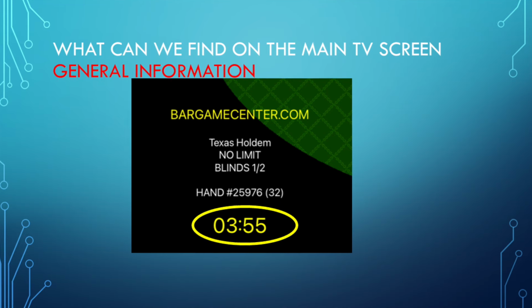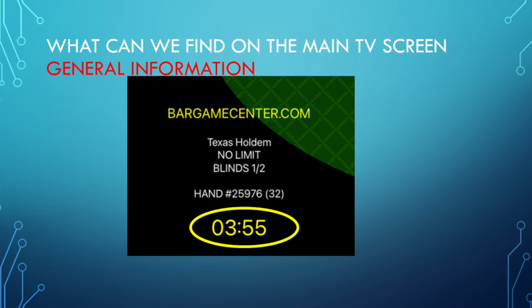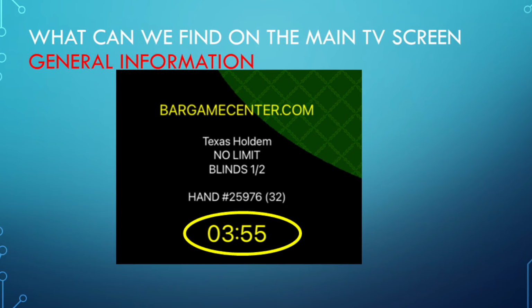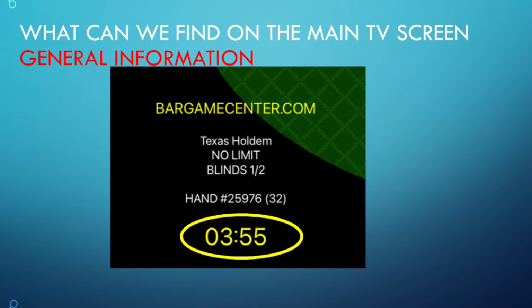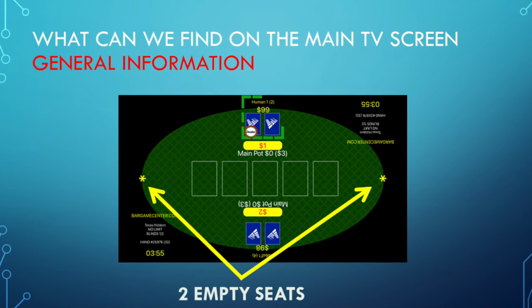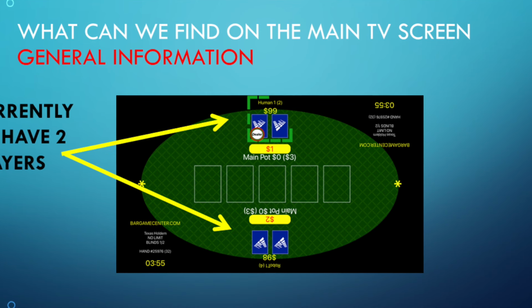Time to next level. The timer running in the corner shows how much time until we will move to the next level. When playing a tournament on one table, the next level timer will start at the end of the hand. The star shows that a seat is empty. We have 2 empty seats.